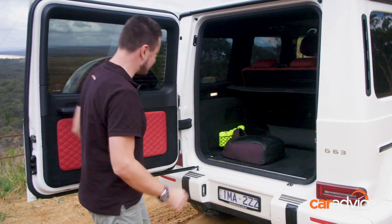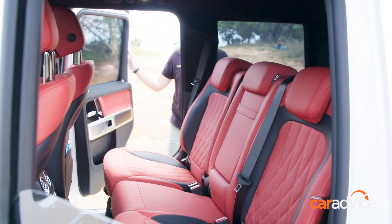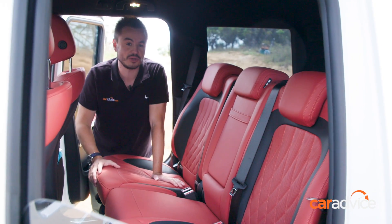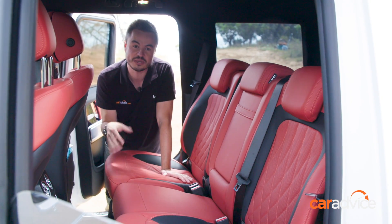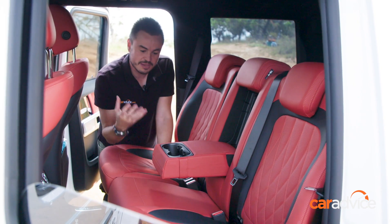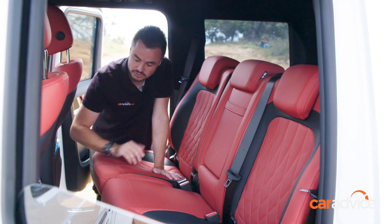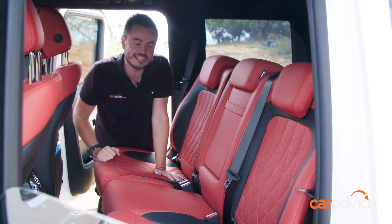If you do have rear occupants, they're going to like this new car because there is more legroom in the back. Your mates aren't going to hate you if you relegate them to the back seat, because it is now a much bigger space — 15 centimetres more legroom. If you'd driven the previous G-Class, you'd know it was always a cramped space with little elbow room. It's proper luxury here, and it feels like a Mercedes-Benz should. The rows slide and fold, and you also have creature comforts such as a third zone for climate control and heated seats in the back.